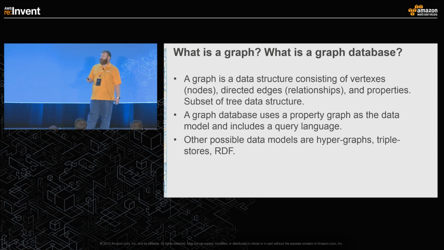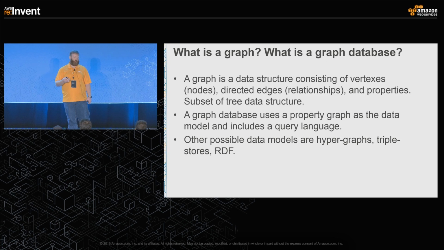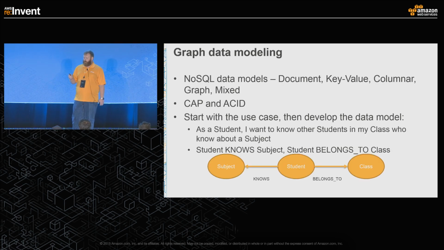So this isn't the only data model that exists for graph. Other possible models that are out there are the hypergraph, something called the triple store, or the RDF, the Resource Description Framework, popularized by W3C. It really depends on what type of standards you're interested in, but it really comes back to what type of data you're really interested in.